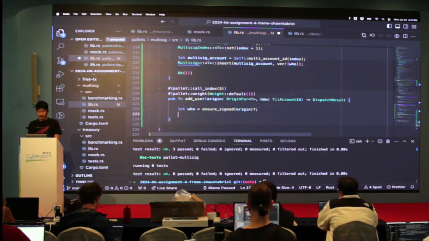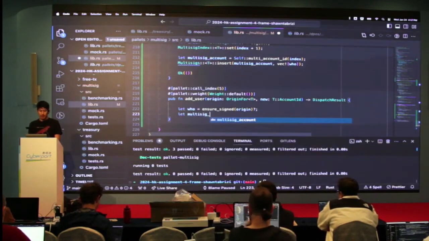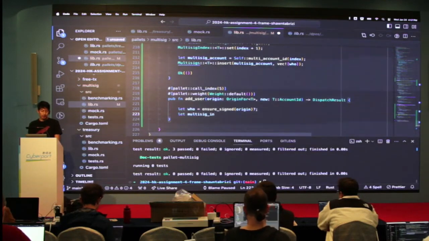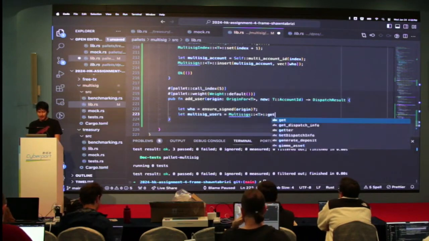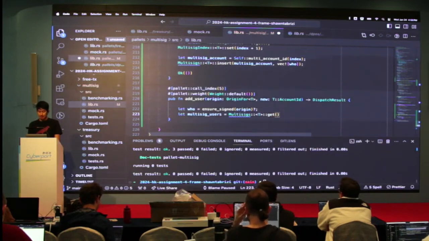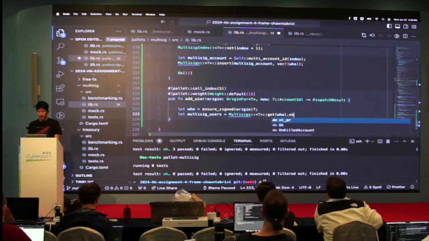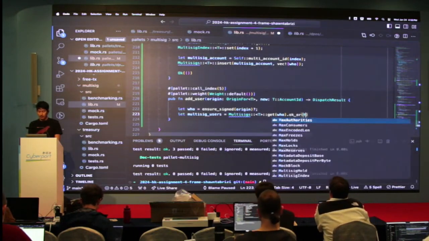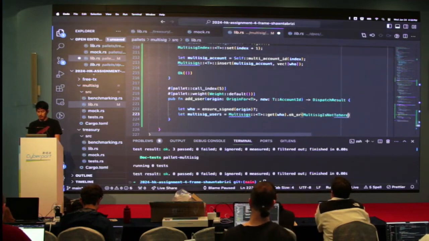Get, so let multisig users, whatever, equals multisigs t get. When you have a user who with, I will dot okay or multisig is not there.